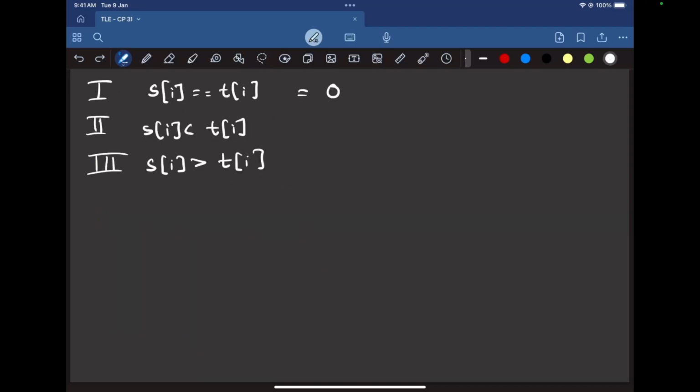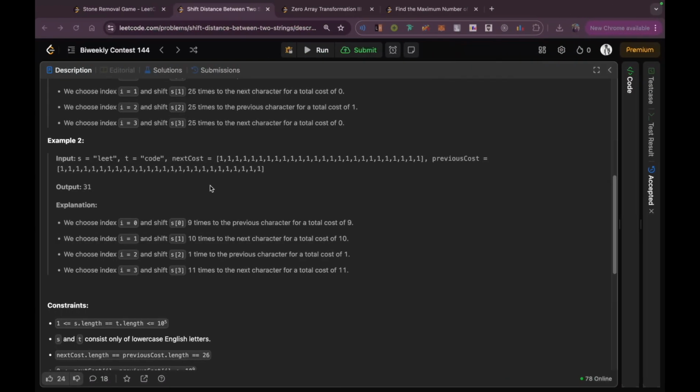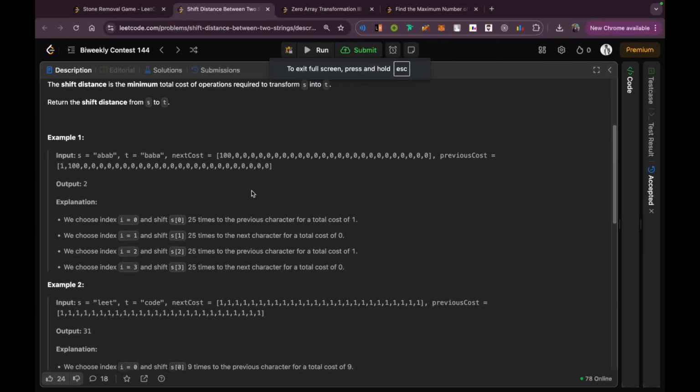And then do this for all the i running from 0 to n-1, basically calculating the answers for converting every s[i] to every t[i] and accumulating everything up. That is going to be the net minimum, because everywhere you have taken the minimum when converting each letter at that index i. So cumulatively for all indexes, that answer is going to give me the best possible case. Hence, this shift distance value is calculated, and that's the best answer.